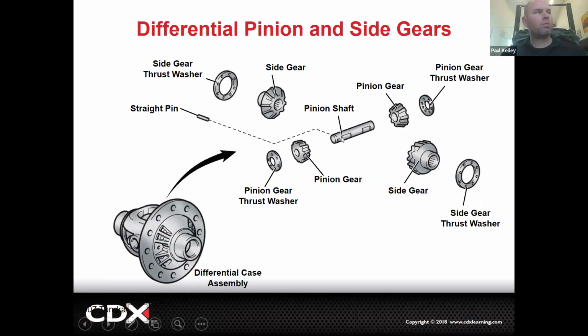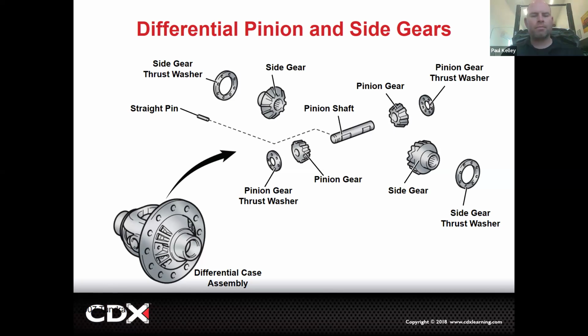All right, so once you're in the actual differential, I think this is still actually the right axle. The right axle splines into this side gear. The left axle splines into this side gear. So when you see these side gears moving, one's walking forward, one's walking backwards, that's controlling your axles. They basically become your axles.